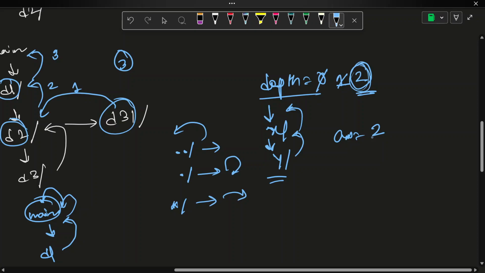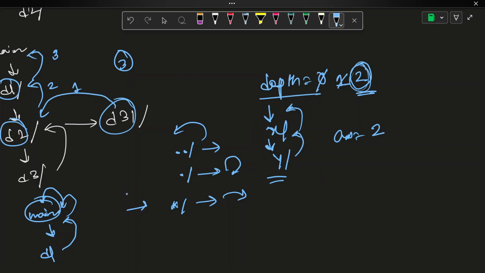Got it? And this is for the third situation, right? Whenever I find dot dot slash, suppose I have dot dot slash here, I'll go to the parent. Going to the parent means I will go to the x, so I will just decrease the depth to 1.